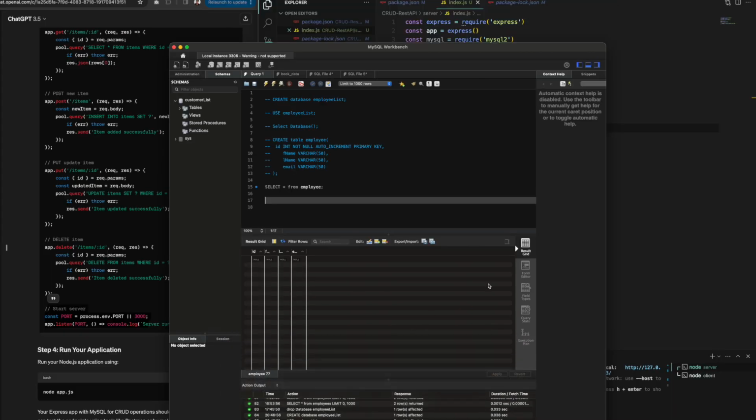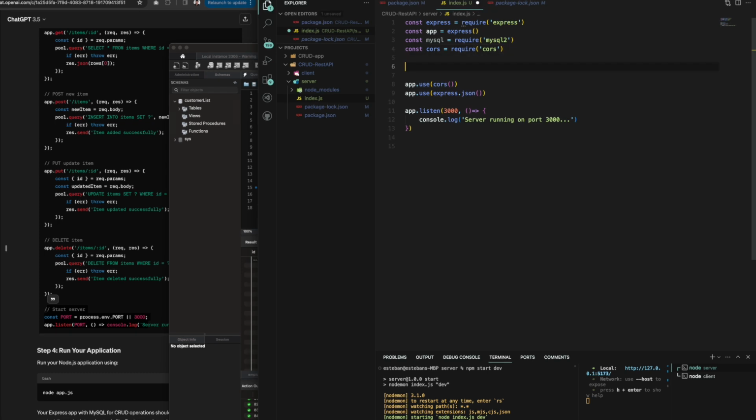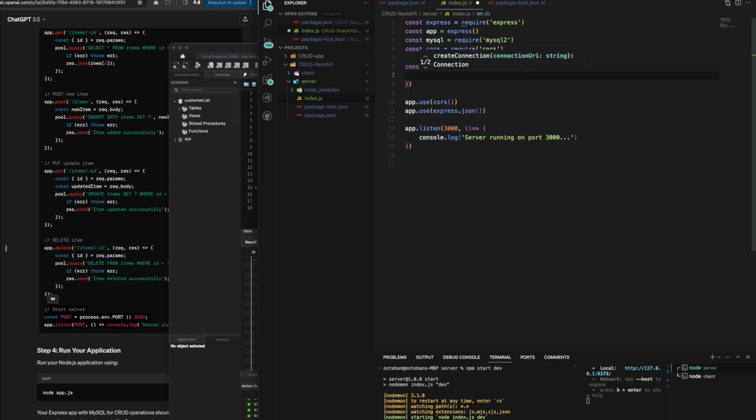So now let's go ahead and go back to our index.js, and let's go ahead and connect our app to our database. And we're gonna be creating a variable. I'm gonna name it DB, and then from here we're gonna be creating our connection. And it's going to be taking a host name, a user, password, and database.